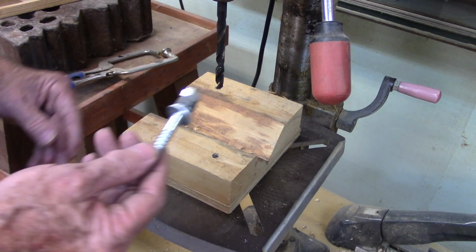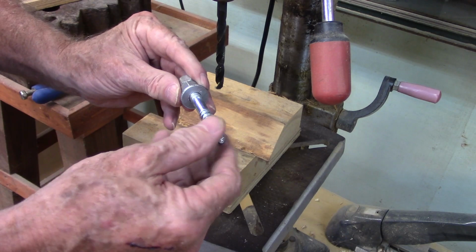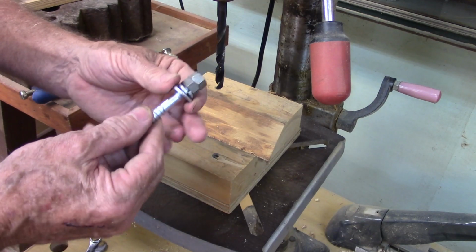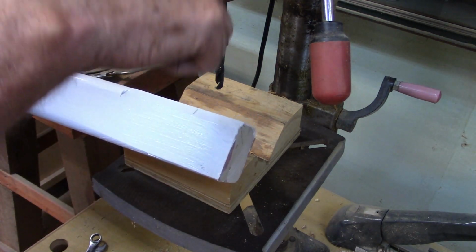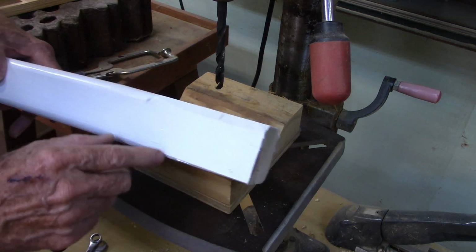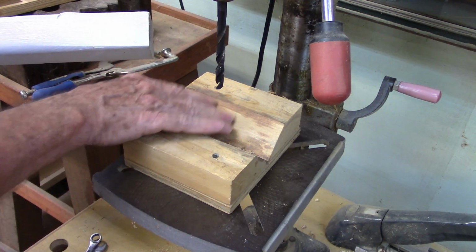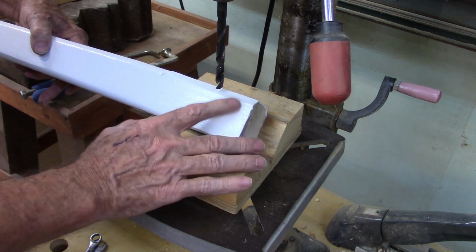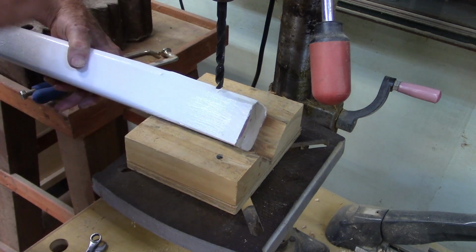Now the legs go on with these things called hanger bolts. They have a wood thread here, and on this end they have just a bolt. You have to put a hole that cuts 45 degrees through your leg to get that to work. I do it with this little 45-degree wedge here, and I can put my piece in there, get where I want it, and that'll hold it so that it'll go through exactly the right angle.